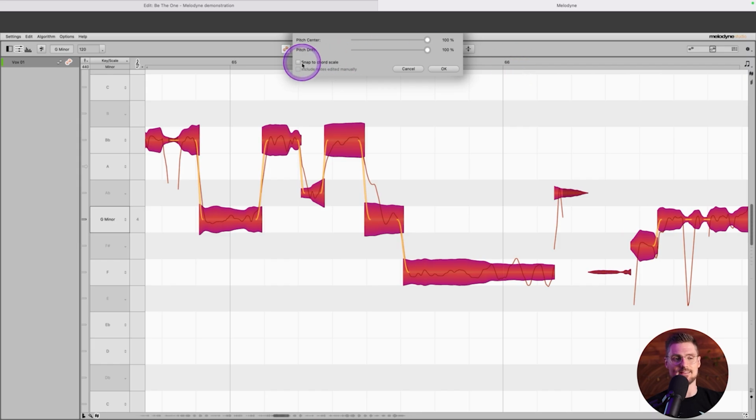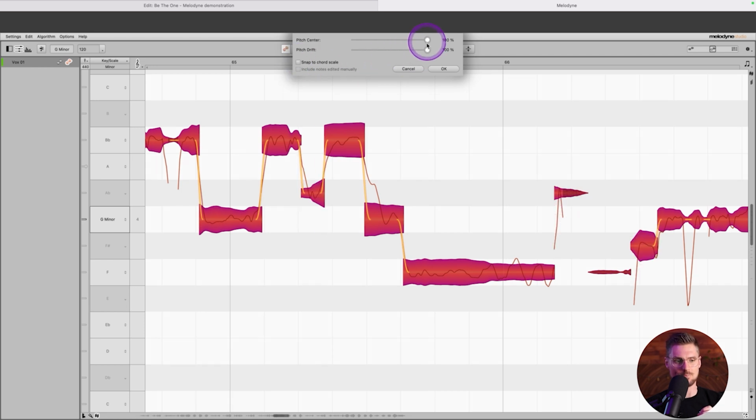And you'll also see there's this button here, snap to chord scale. So that means if someone perhaps has sung too flat and Melodyne thinks that it's actually closer to the next note, which isn't in the scale, if you've selected this, it will know that you didn't actually want to go to that note, and it'll just go to the next note in the chord scale, so it'll go back up to where it was meant to be. And you can see a couple notes here did change when I selected that.